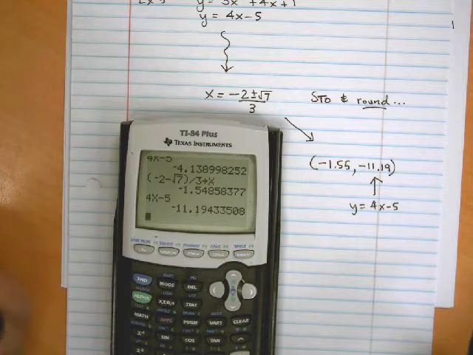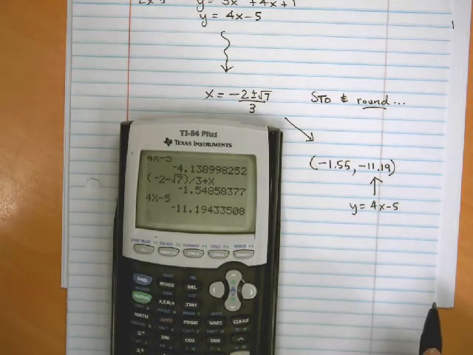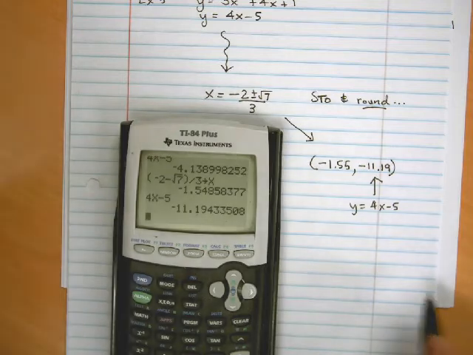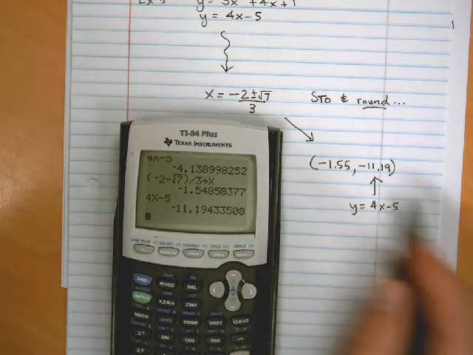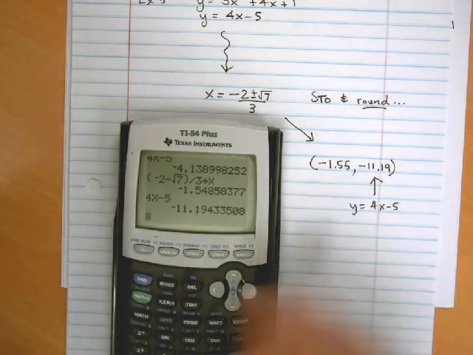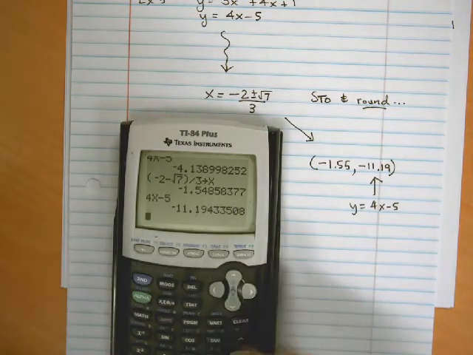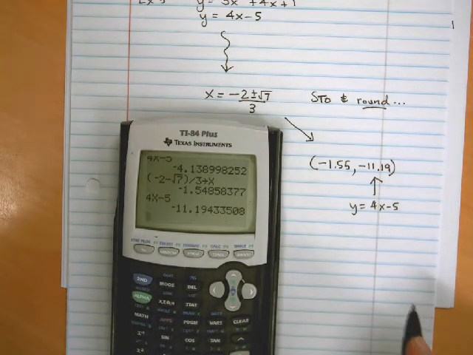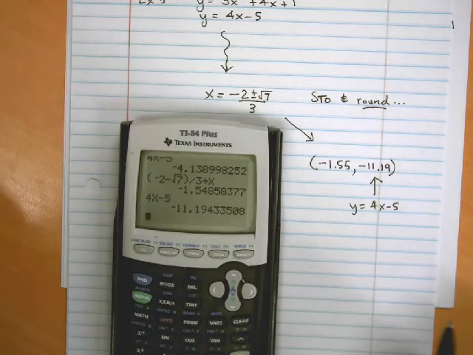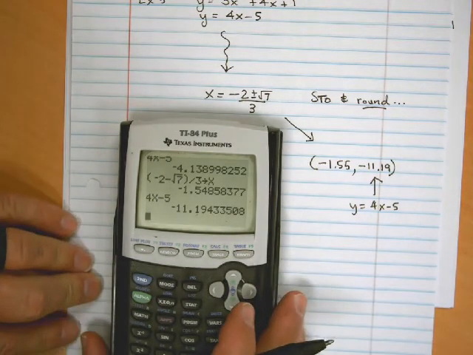Now don't round in the middle of your problem. In other words, use the full accuracy of the calculator until you're finally ready to write the answers on paper. So we did that with the x, and later we plugged in the full accuracy of the x by storing it to get the y. If you round in the middle of your process, the rounding can become significant depending on what happens to that number later in the calculations. So the rule in math is don't round until the end, the final result.